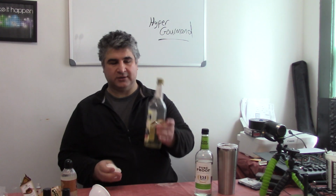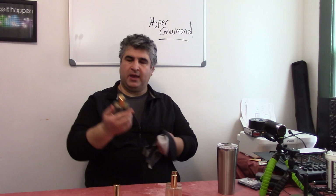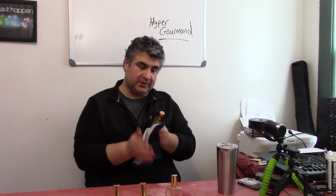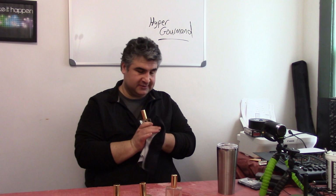My hands are greasy. This is not cloudy. This is nice and clear. Good, strong, 95% alcohol. Alright, I think this is a little strong, so I'm going to add a little bit more alcohol to it. Now we got to get them into these bottles. I got 4 100 milliliter bottles out of this batch. I also had some left over. I kind of splashed some on. It's going to be my scent of the day, by the way. The scent that I just made is going to be my scent of the day.